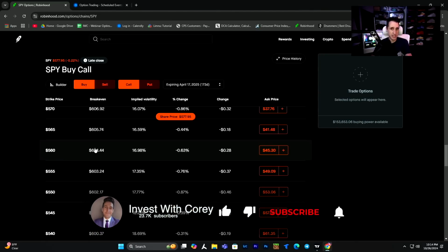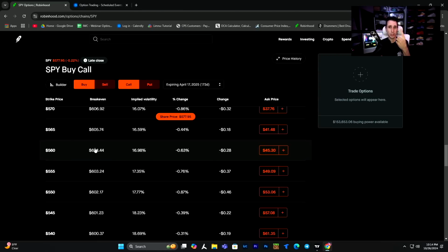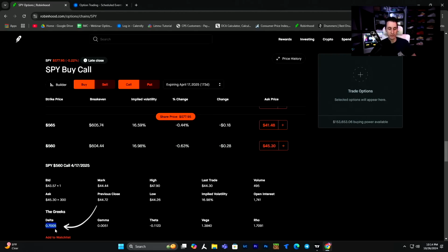So if you indeed only had a $50,000 portfolio, you could only sell one cash secured put for $50,000. But with a LEAP option, you can buy so much more because with shares, it would cost you $57,000 for 100 shares. With this LEAP option, you're controlling 70 shares for $4,000.